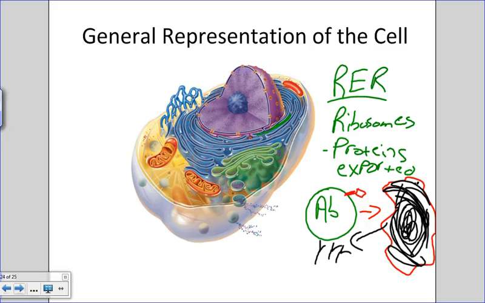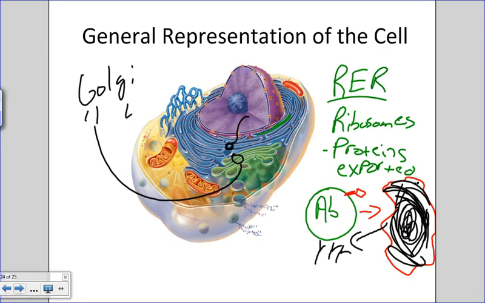So the DNA in the nucleus is shuttled out to these ribosomes on the rough ER. As we start to synthesize these proteins within the rough endoplasmic reticulum, they're going to be enveloped within these sacs, and eventually they're going to come in contact with this next structure called the Golgi complex. Just like the rough endoplasmic reticulum, proteins that pass through the Golgi complex are going to be exported from the cell.